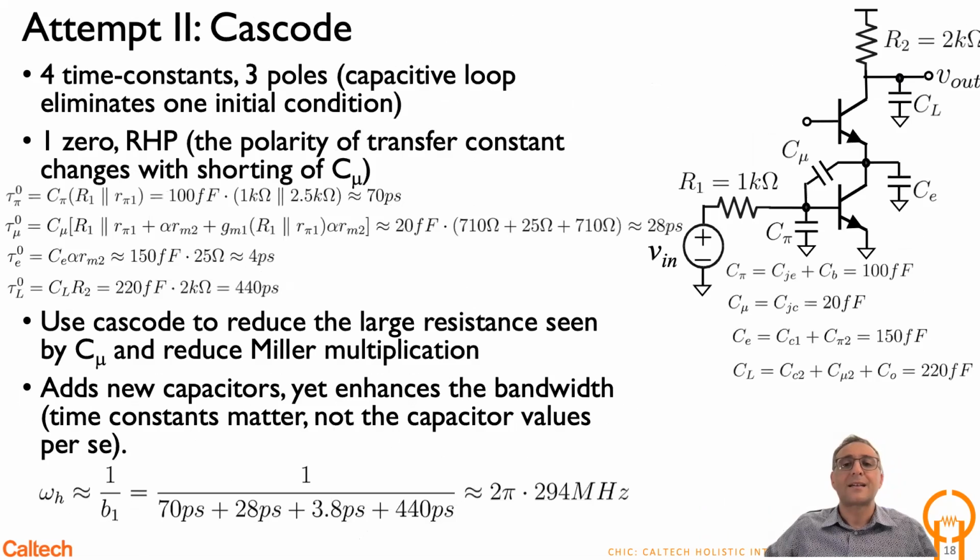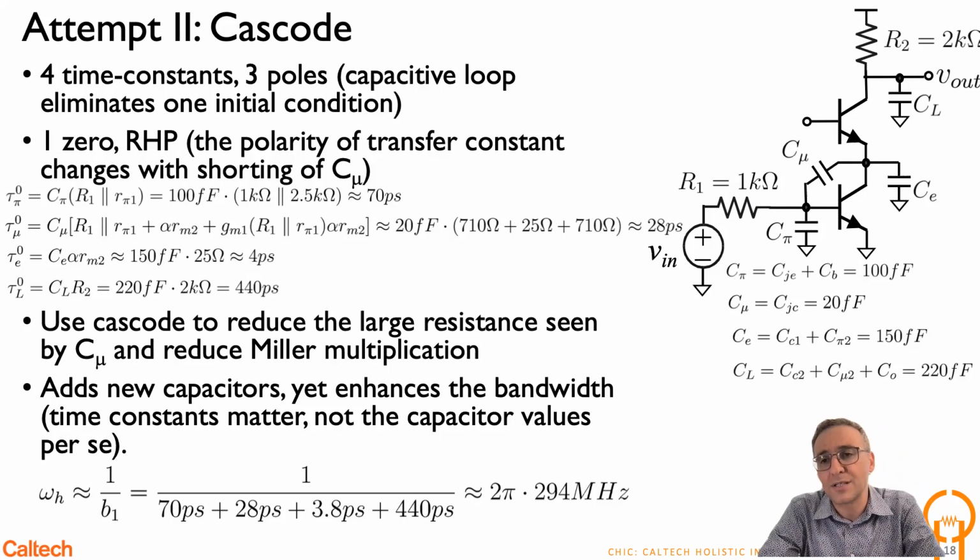To get around that, the classical solution again is to use a cascode, where you bias the base of a second transistor up here. You have a common emitter followed by a common base. And now the question becomes, again, we have this stage, and if you absorb some of these capacitors, like C mu of the second transistor gets absorbed also in this capacitor, and the C pi of it gets absorbed into CE.